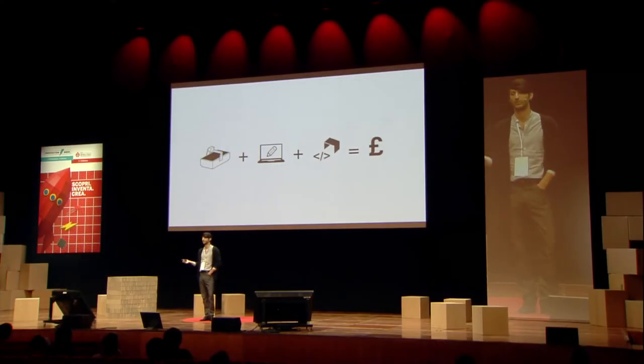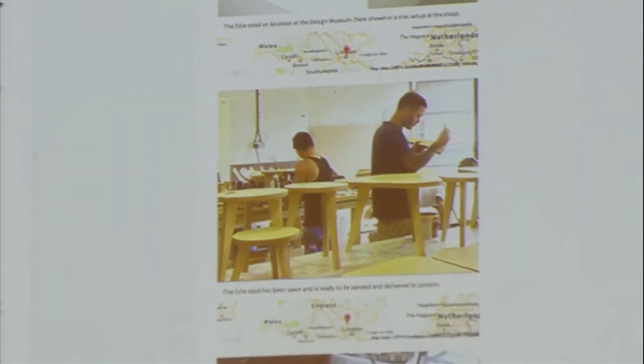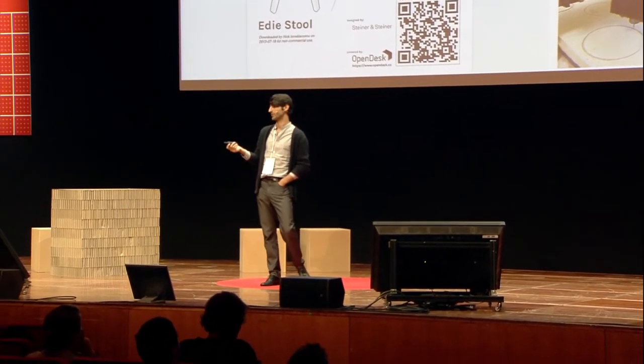When you buy an OpenDesk product, you're committing to pay the maker for machining and labor, and also paying the designer a royalty of their own choosing or a voluntary donation towards use of the design — entirely up to the designer, we don't impose it. There's an additional service fee for OpenDesk which goes towards ongoing development and, in bigger batch orders, managing the order — making sure the maker has the designs they need and that things get delivered — giving you a final transparently communicated price. The digital process enables things to be made post-purchase, creating a kind of micro massive production where items are made at scale around the world but post-purchase, allowing for more customization and a catalogued, transparent supply chain.